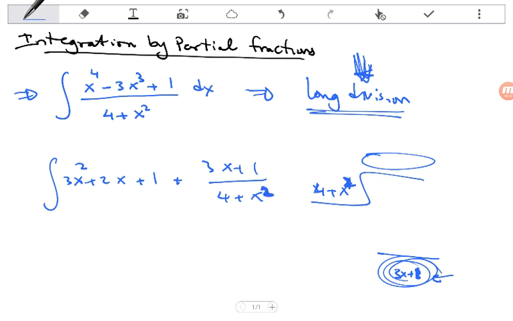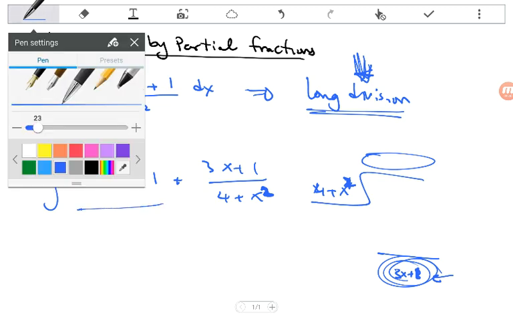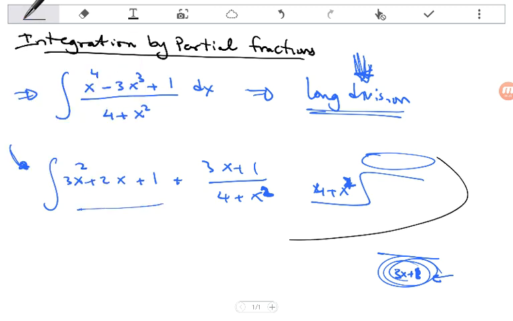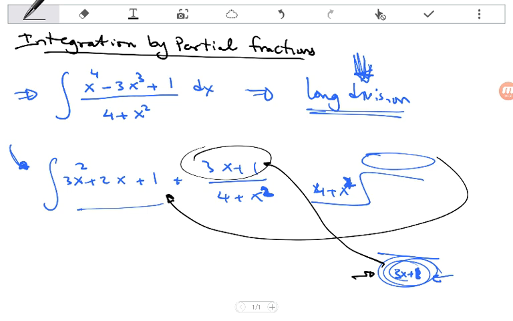This is not the exact result of the long division, but I am just putting an example of what the result will look like as a form. It will have this form. This is the result of the long division, and this is the remainder, and it must have a degree that is less than the degree of the denominator.